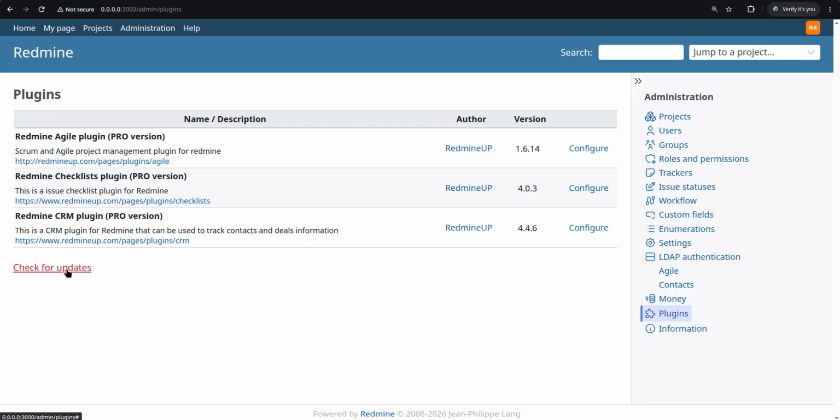So you click on it, and if there is an exclamation mark between the version and the configure button here, this means that there is a newer version. Or if there is a green sign, this means that you are up to date and you got the very latest version. But if for some reason this button is not working for you, there are two other ways for checking if there is a newer version.